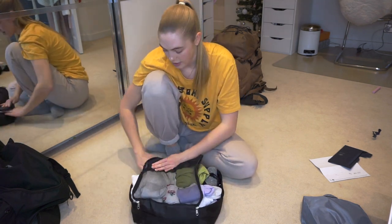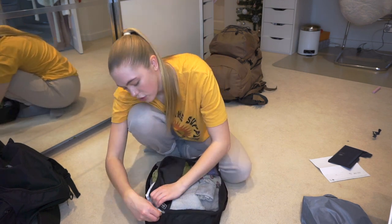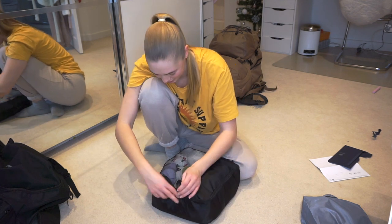And that, if it's gonna zip up, is my bottoms slash socks slash dresses slash bras packing cube, AKA everything else that I haven't managed to fit in all of the other cubes. Okay, that is now clothes out of the way. I'm just gonna vaguely show you the shoes I'm taking with me as well. Again, don't really need to go into detail.